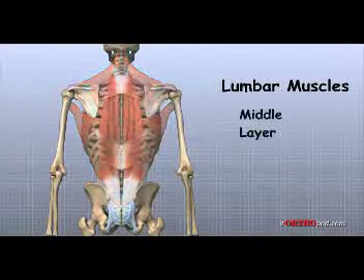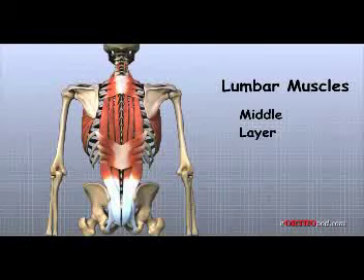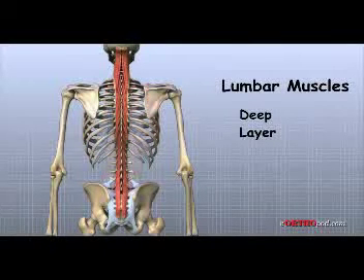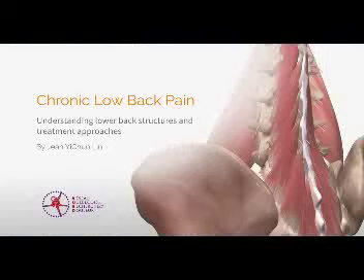The middle layer runs up and down over the lower ribs, chest, and low back. They blend in the lumbar spine to form a thick tendon that binds the bones of the low back, pelvis, and sacrum. The deepest layer of muscles runs along the back surface of the spine. These muscles connect the lumbar vertebra, pelvis, and sacrum and coordinate movement with the muscles of the abdomen to help hold the spine steady during activity.